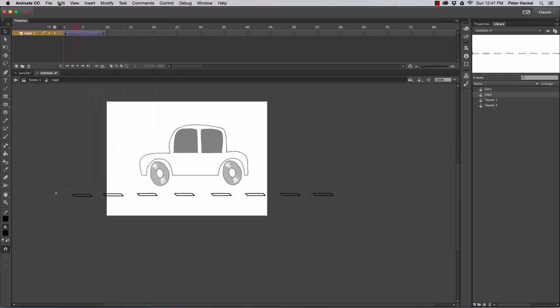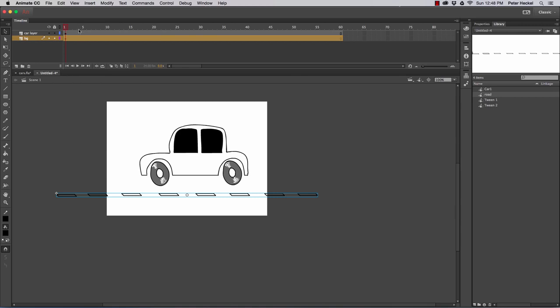So now when I play this, you can see it moving here. All right, so let's see it loop. I'm inside that road symbol. I'm going to go back to scene 1, and I'm going to just play it like this. You can see now we have the effect of the road moving. The car's moving down the road. Okay, so then we can see here these two symbols are going to loop continuously.